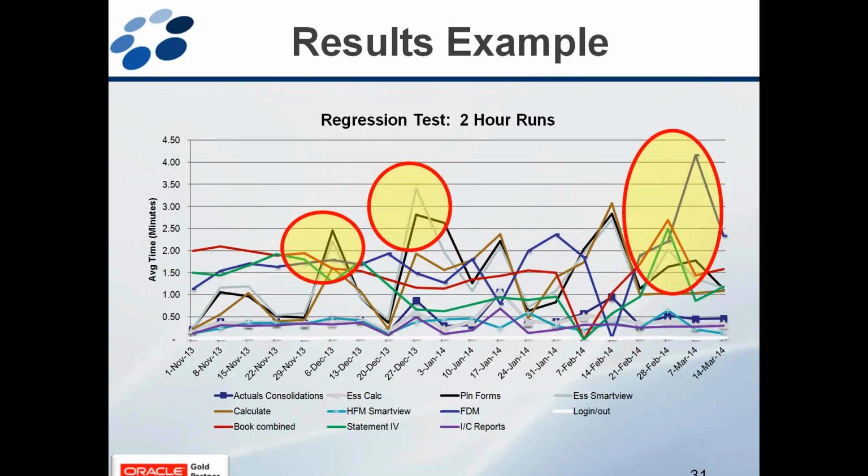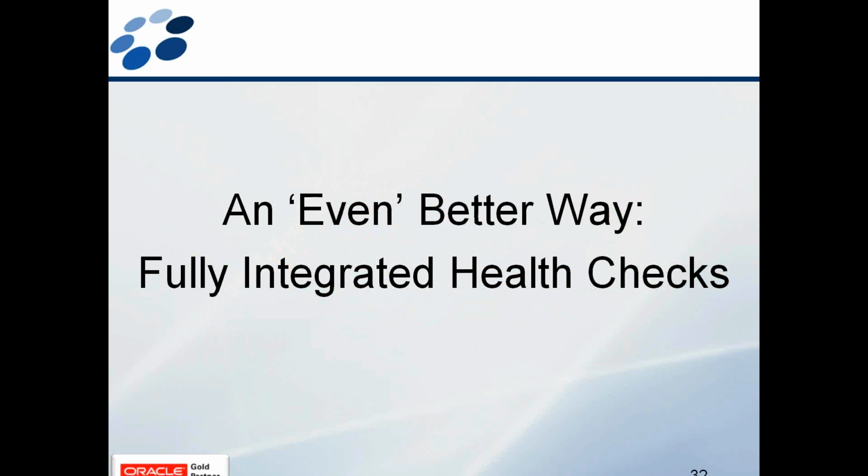And this is what the results could look like. A lot of crazy jagged lines here, but again, when you have an automated suite running it, and these are actual results from one of our clients, and looking at their results, it's going to pick out where the issues are. Okay, so this is what a graphical view looks like, pretty messy.